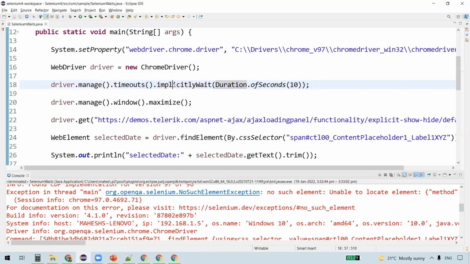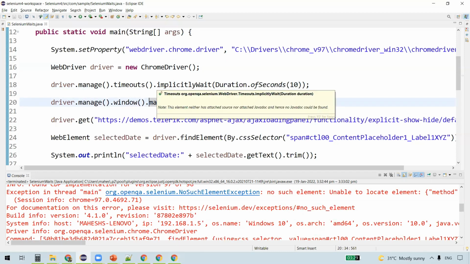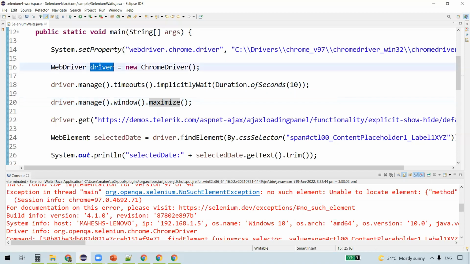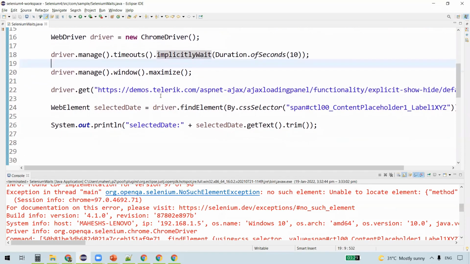So this is the use of implicit wait, and this is applicable for all the web elements on the web page across the driver instance. So it need not be only specific to this browser window. It could be any child processes, child windows, or child tabs of this which are spawned by this WebDriver object. So this implicit wait will be applicable for all those processes as well. So this is all about implicit wait.